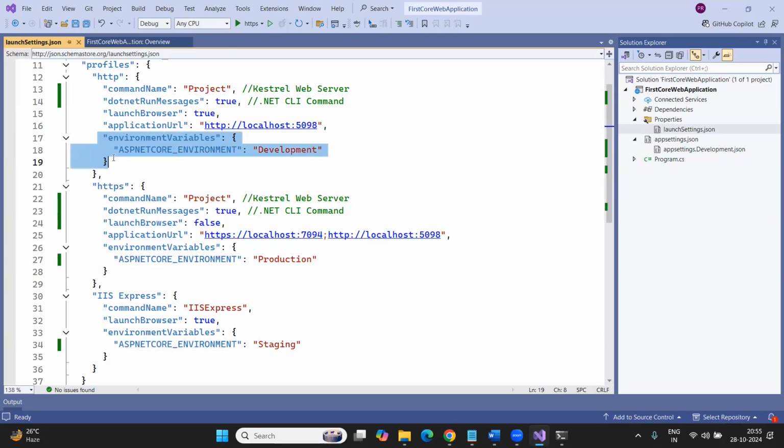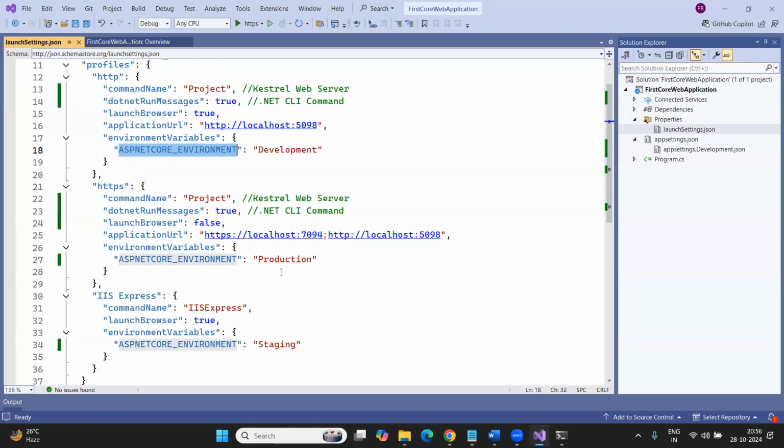I will show you practically how you can enable the detailed error page in the development environment, and how you can show a generic error page in other environments. And why is it required? Because in the development environment, we need to see what exactly went wrong. But in production, which is going to be used by the client, we don't want to display the detailed error message. Rather, we need to provide a generic error page. That is possible based on this environment variable. How we can use them, I will show you practically.